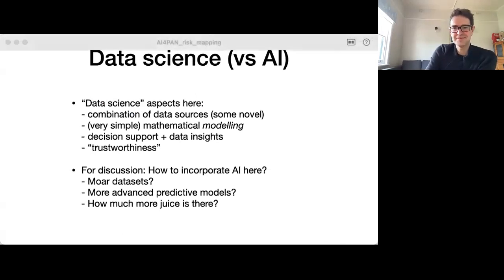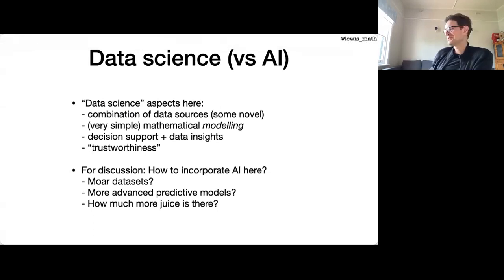I'm a tiny bit short, but that's okay. And I want to bring this back to where I started, this notion of data science versus AI. So I've talked about this case study here of some data science techniques and an interesting data set applied to one problem in the pandemic.